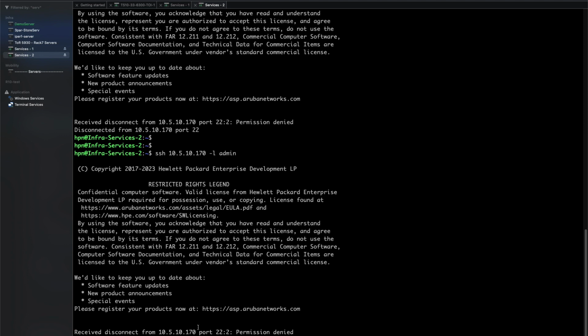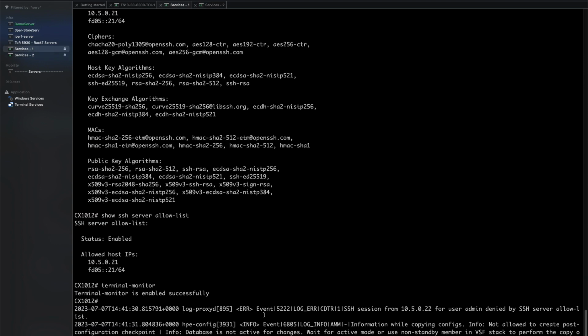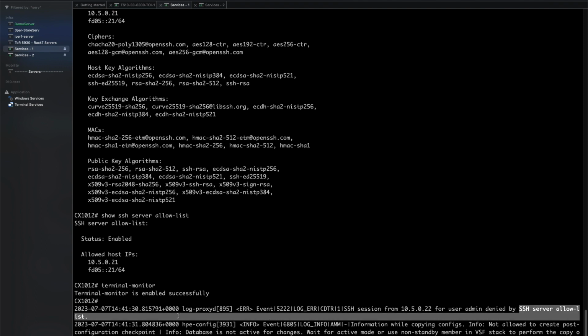Here you see I don't even get the prompt for the username, and it's quite clear that the permission is denied for port 22. If I look at the CLI of the switch, I got an event that the SSH connection from 10.5.0.22, server number 2, is denied by the SSH server allow list feature.